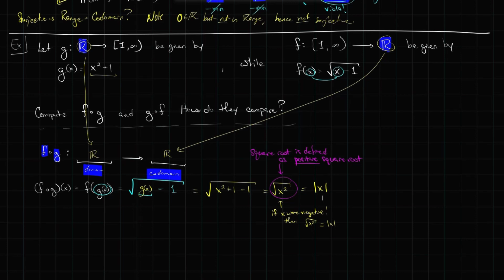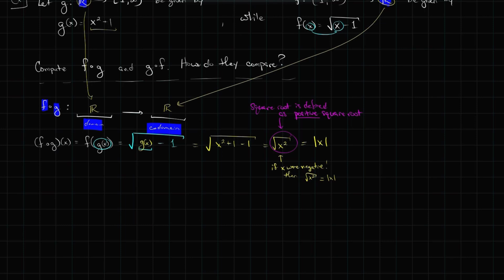We can also construct g composed with f and ask how those compare. So let's look at g composed with f. It also needs a domain and a codomain. And just as before, I'm just asking myself the question, what was the input to f? The input to f was the interval, let's recall, the interval 1 to infinity. And the codomain of g, what was the output of g? The output of g was also the interval 1 out to infinity.